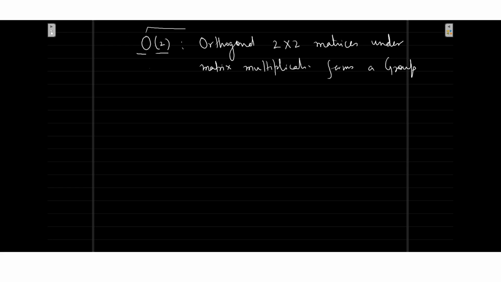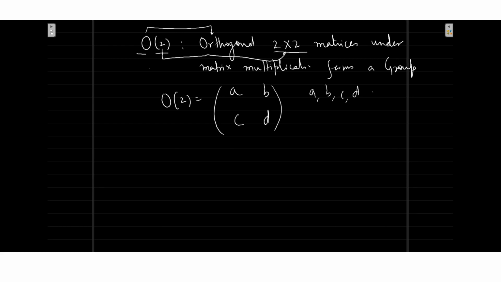What is O in that? O is orthogonal. What is 2 in that? 2 is nothing but 2 cross 2 matrices, which I have represented in this case for, say, rotation matrices, reflection matrices, or in fact I can ask you to find out A, B, C, D, where A, B, C, D are all real. O2 is given by A, B, C, D, where O2 enjoys this property. Give the idea of what kind of element constraints are there. What are the constraints on A, B, C, and D? Can you just quickly find out O transpose O equal to I?